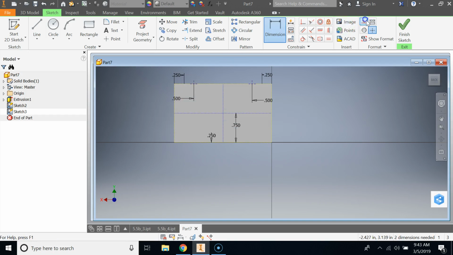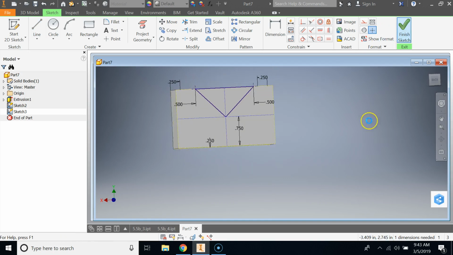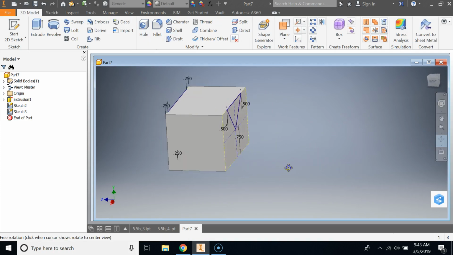Click off the construction line, line, point, to point, to point, to point, and one right across there. Okay, click Finish Sketch, and now it's time to play with the loft function.